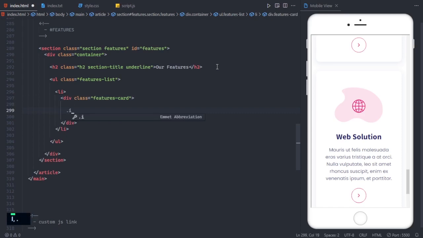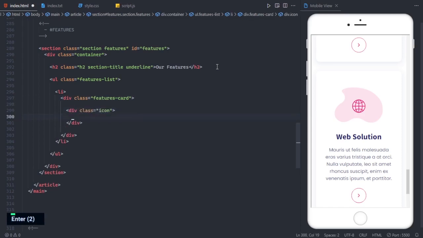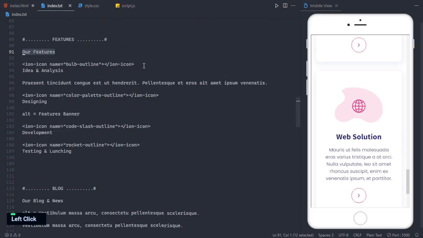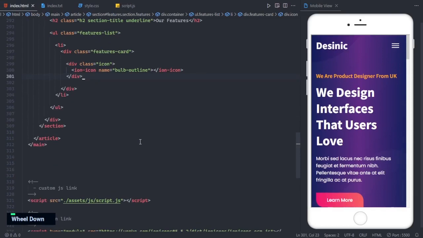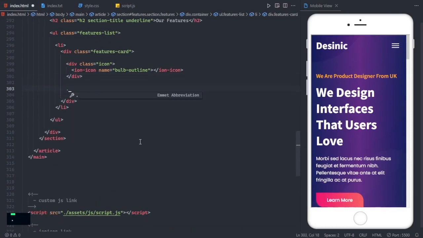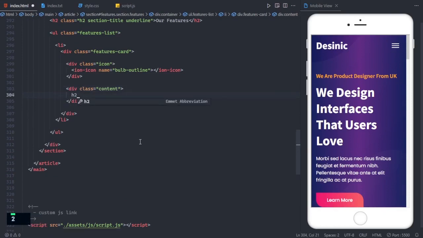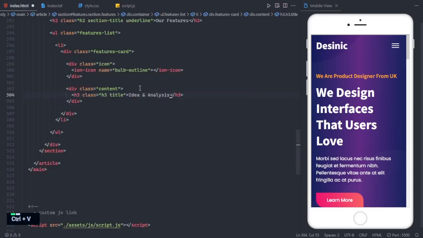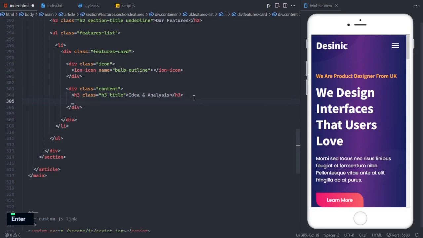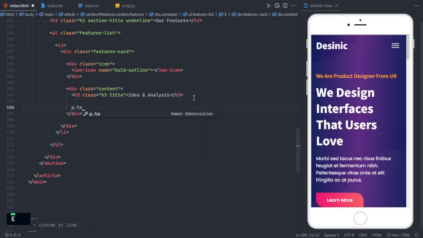Inside the features card there will be dot icon, and let's put here an icon. And dot content. Inside the content h3.title. Copy this title, paste it here, and also here will be the text.